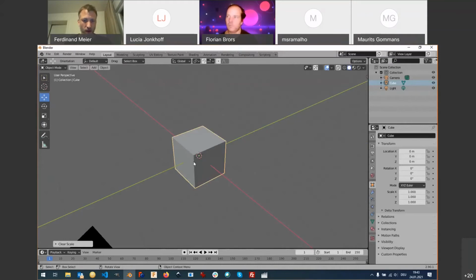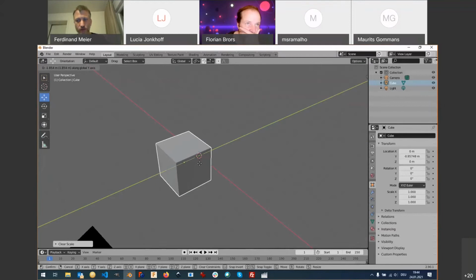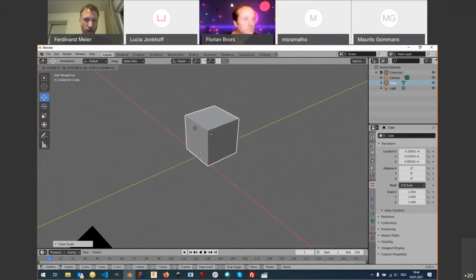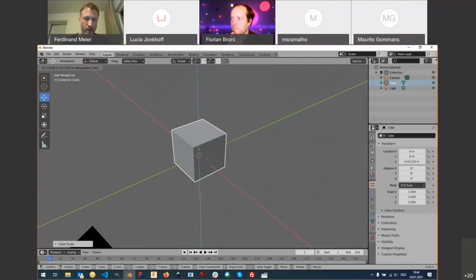And this also works with the mouse. Now I'm moving along the Y-axis, and if I hit G now while I'm moving in this direction, and I hit the middle mouse button for a second, it will recognize that you moved in the Y direction when you hit the middle mouse button, so probably you want to constrain it to this direction. If I hit the middle mouse button again, I'm free, and if I move now in the X direction and hit my middle mouse button, it will constrain it in this direction, or in the up and down, it will quickly constrain it just in the Z direction.